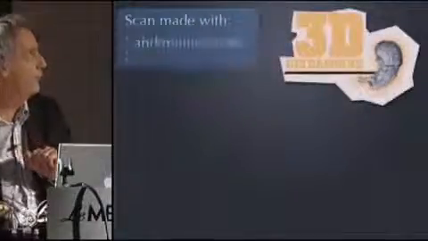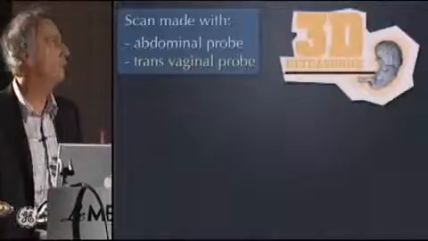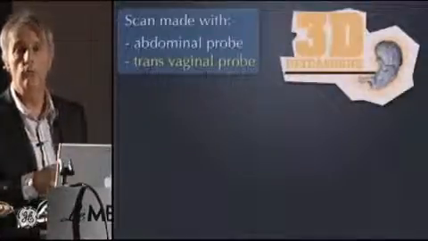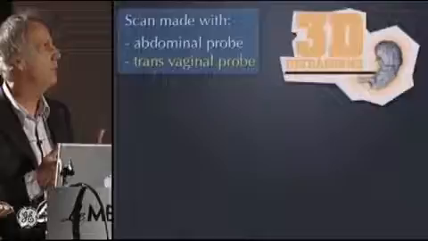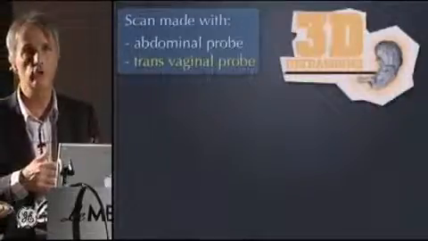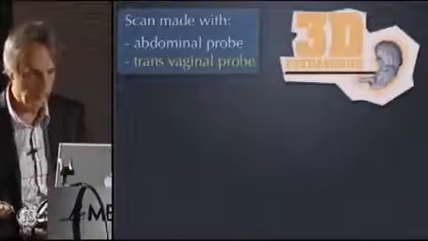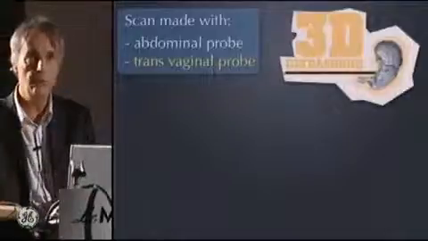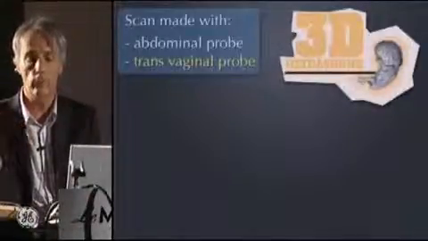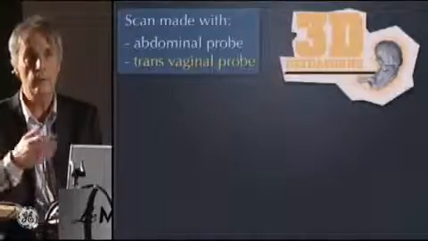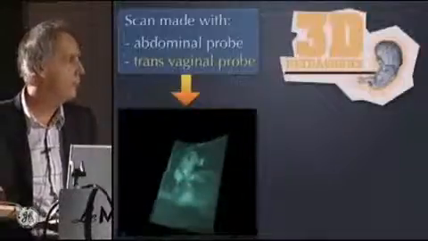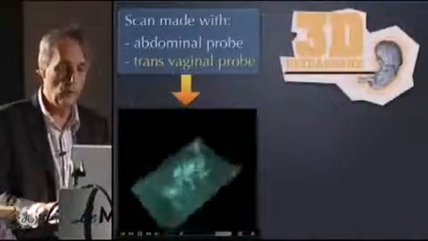And in the first trimester of the pregnancy, you can do the scan with an abdominal probe or with a transvaginal probe. If you have to do your screening, you can do all with the abdominal probe. But try to use a transvaginal probe because the picture quality is really better. So you can do the acquisition with abdominal. I always start with abdominal because sometimes the nuchal translucency measurement is easier with the abdominal probe. And after, I finish with the vaginal probe. With this, you obtain a volume, a block with a complete fetus or embryo inside.